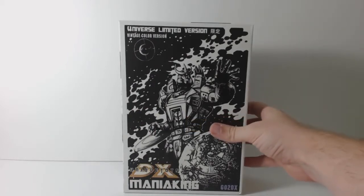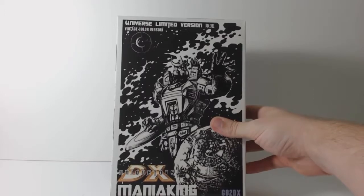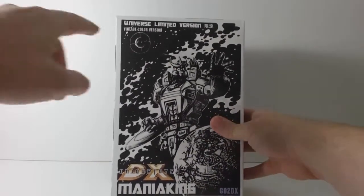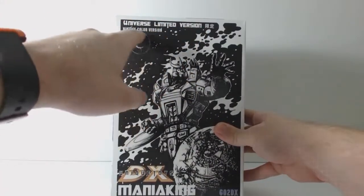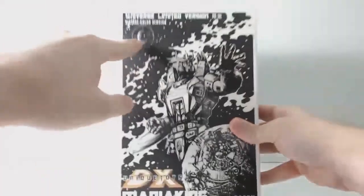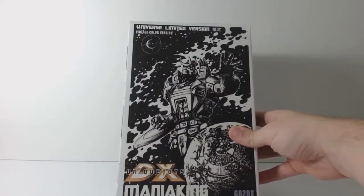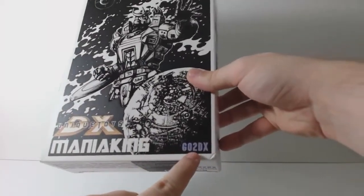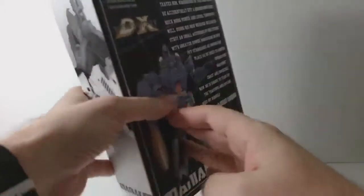One thing I wanted to show you guys that I forgot is the packaging, because this is actually different than the first Mania King packaging. You have Universe Limited version here, vintage color version, picture of Unicron in the background right there, Mania King, Cybertron, DX Unique Toys, GO2DX. On the side here you have a picture of the cannon mode.